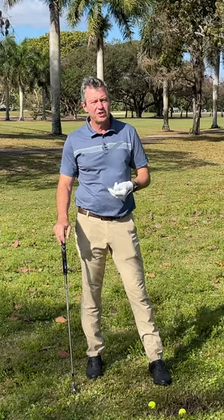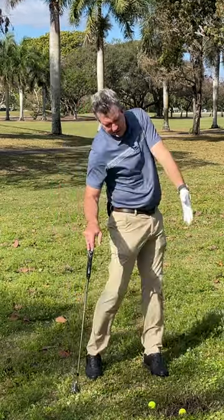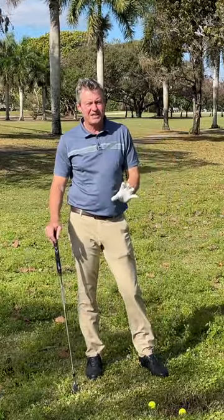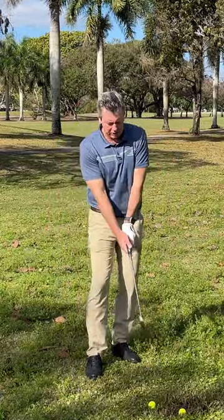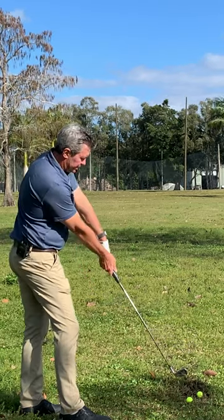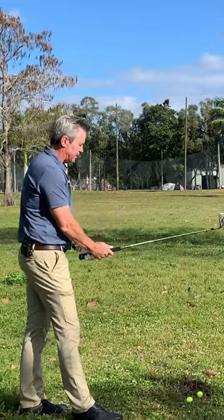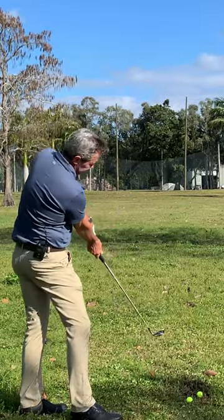This is a big mistake because of the timing that's required to hit great golf shots, and as one gets older it becomes more difficult to make this move through impact — to compensate for the lengthening that occurs as the arms go from this orientation at setup to impact. Every golfer at impact, as I've shown in countless videos, has the club moving this way through impact.